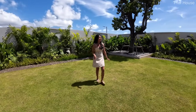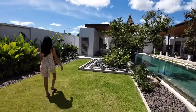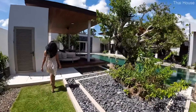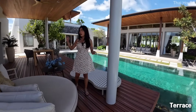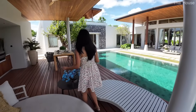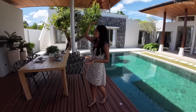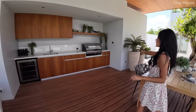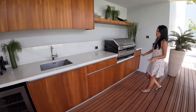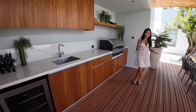There's a courtyard space with a big tree. On the terrace, we have a barbecue station — perfect for hosting parties. The terrace features all wooden tones with wooden ceilings that complement the space really well. There's a built-in grill station, and the wood color all comes together nicely in this Balinese tropical design.